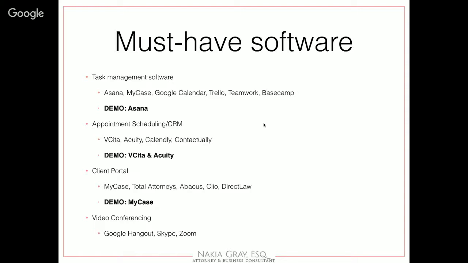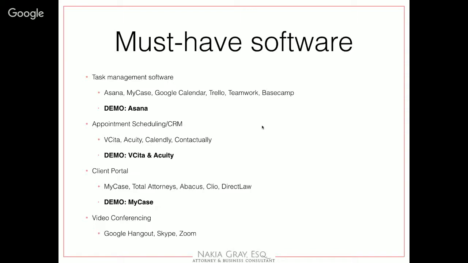And so because of that, because you don't necessarily have that when you are virtual, although you could, being able to keep track of tasks and who's doing what is very important. So I've listed some here. Asana, MyCase, which we're going to get into in a little bit, which is a client portal and practice management software. Google Calendar is great at this. You can easily create tasks and assign them to people and share them on Google Calendar. Trello is another one, and Teamwork and Basecamp are team management, project management systems as well. And they're very much like Asana, but Asana is the one that I prefer to use.